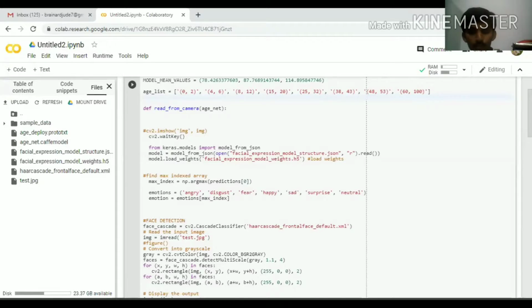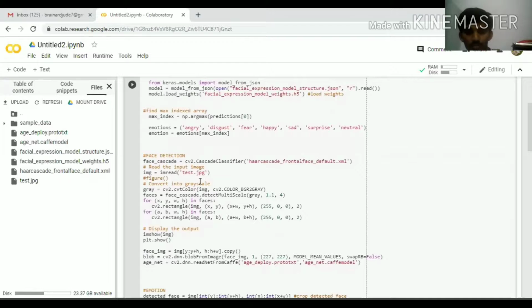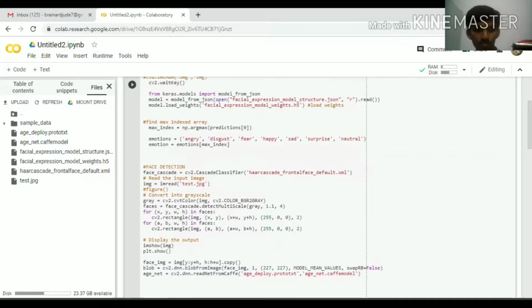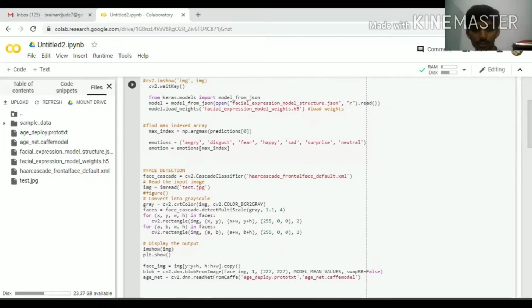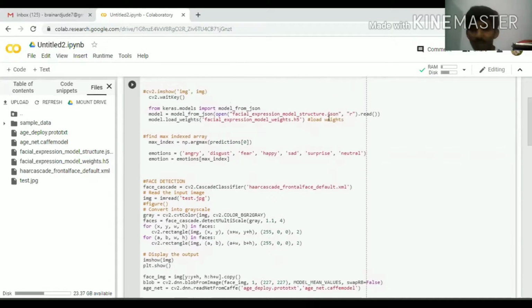Then by using this file, we detect the face in the given test image, and then we go for emotion detection, for which we use the two models, that is the facial expression model JSON as well as the facial expression weight model, that is the H5 file, which I've used here.